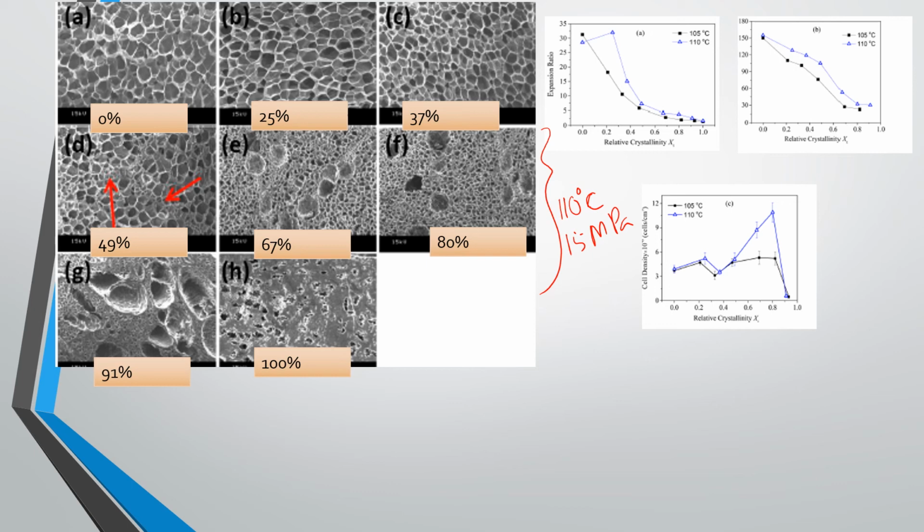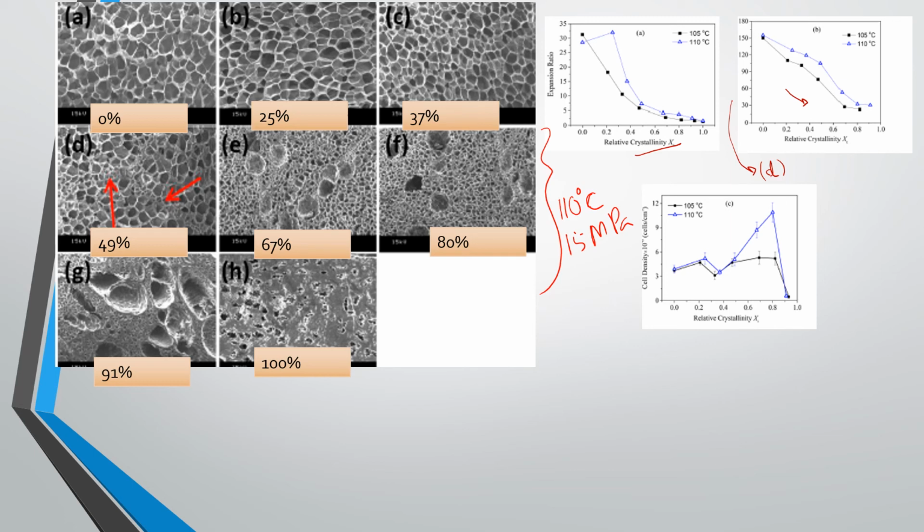They actually show how all this relative crystallinity affects the bubble expansion ratio in the first one, and the next one actually is missing the y-axis. It should be the relative diameter of each bubble, and how it reflects with the relative crystallinity. It actually goes down, as you can see. As the relative crystallinity goes up, which means the percentage of relative crystallinity goes up, the diameter goes down.